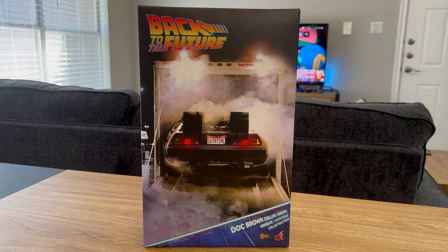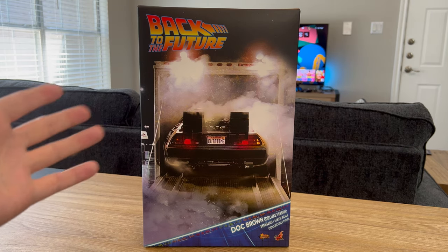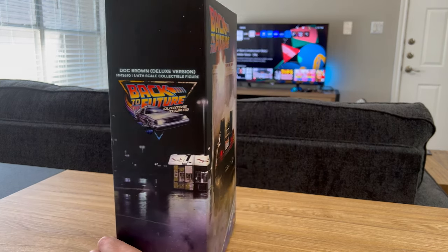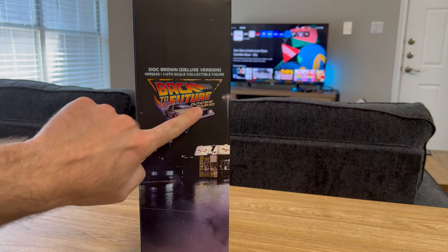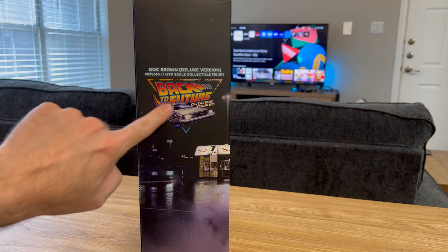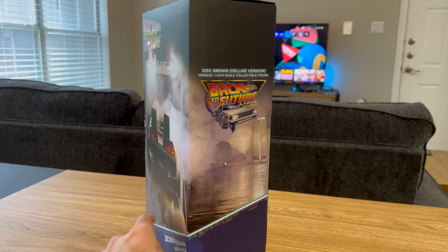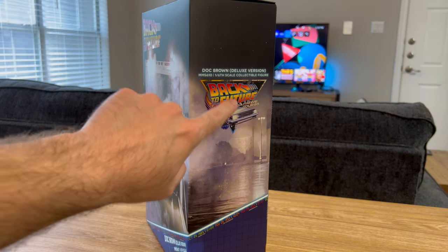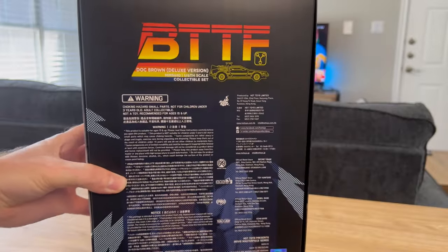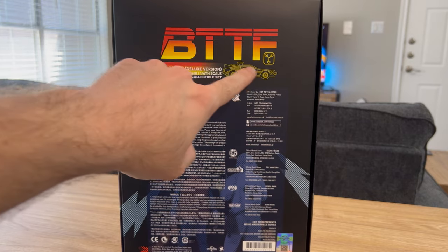On the plus side, you could use this screenshot from the movie as the backdrop for the figure if you wanted to. The screenshot wraps around to the sides of the art box. You have the Back to the Future logo with the 'Out of Time Tour 85' text with the DeLorean in hover mode, and the same logo on the other side. The Back to the Future logo is on the top of the box, and on the back you have all the credits with a retro Back to the Future logo at the top.